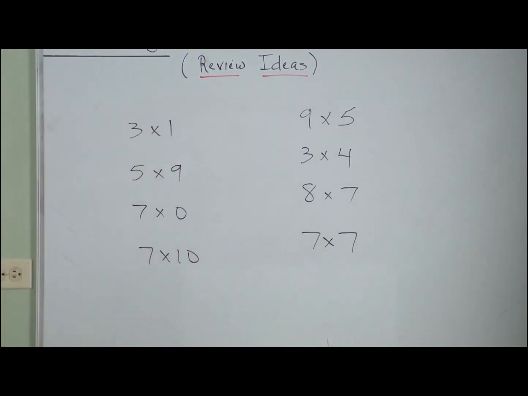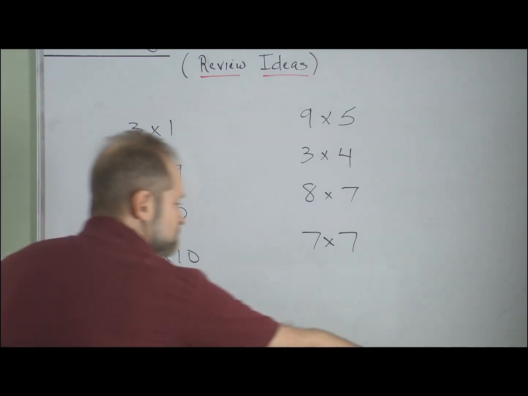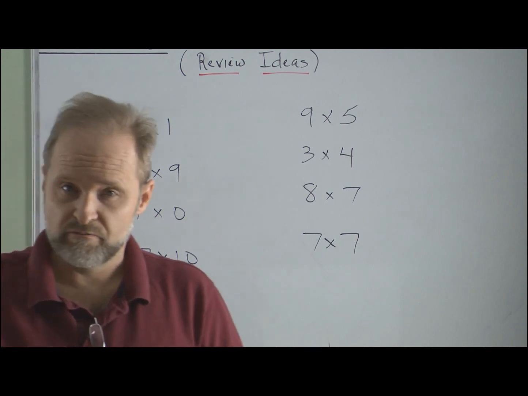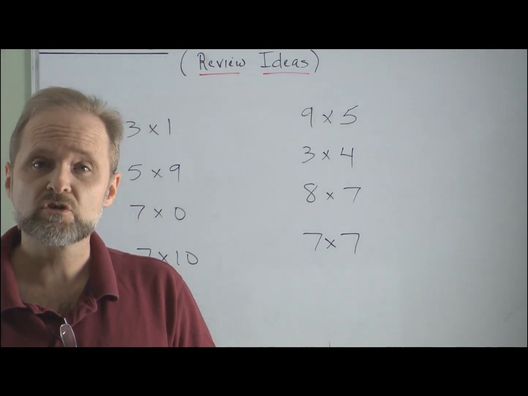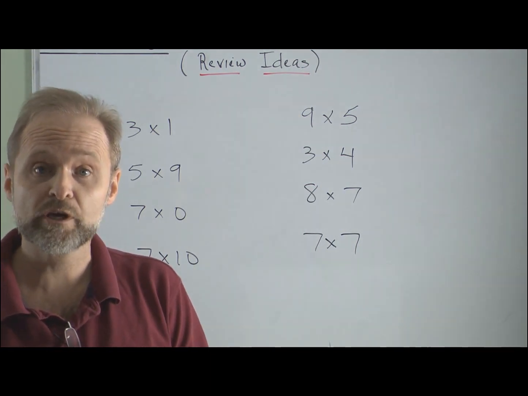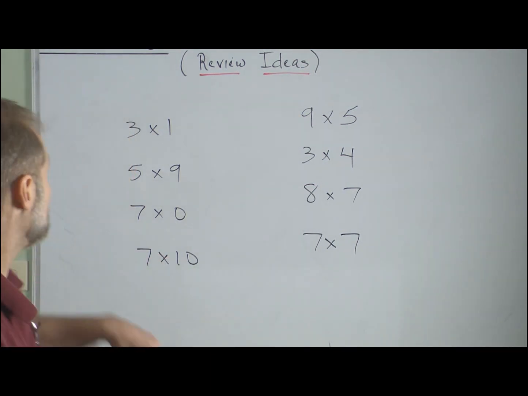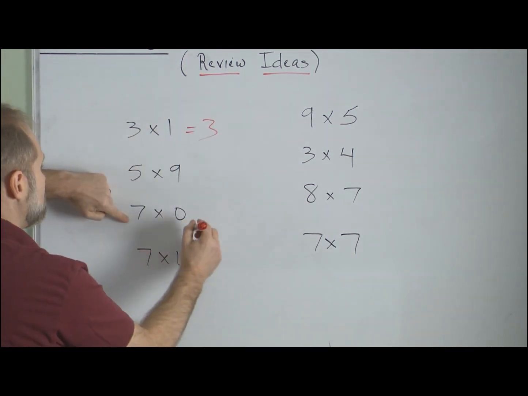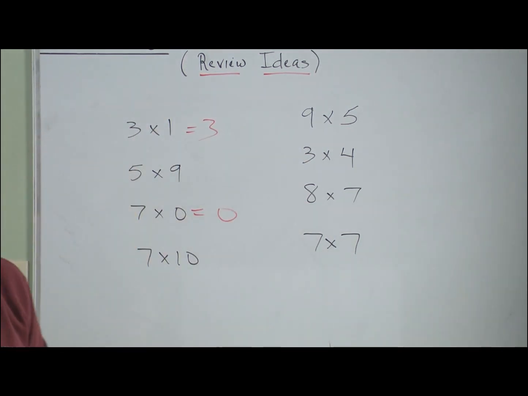let's suppose that I'm trying to do these problems quickly. One idea that's always good, if you are faced with a bunch of problems like this, is to try to quickly knock out the easy ones. There are certain ones that we can quickly do without much thought. Obviously 3 times 1. Obviously 7 times 0. So we get those done quickly.